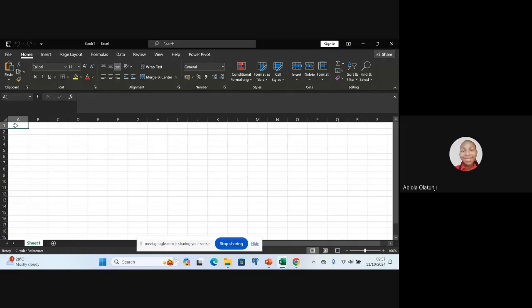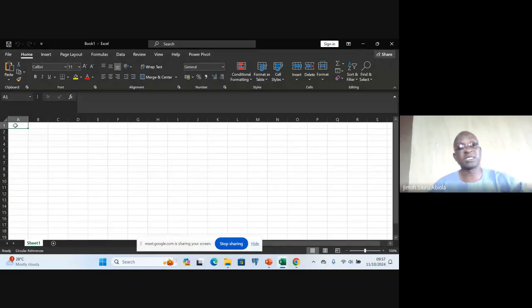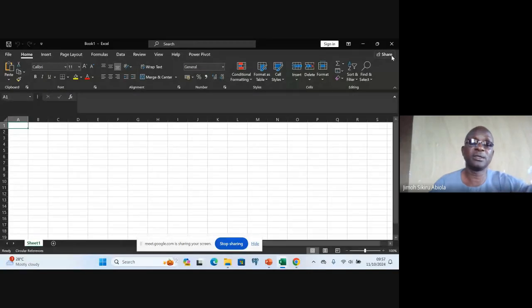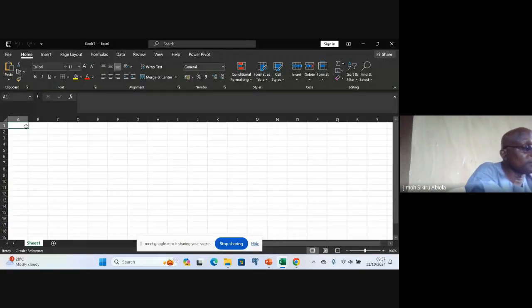Yes, sir. Okay. What I was explaining the other time is this. Look at the topmost part. This is the ribbon. All these parts are called the ribbon. And where you have the cells is the worksheet. So practically, we are going to enter some data ourselves in order to enjoy this program.